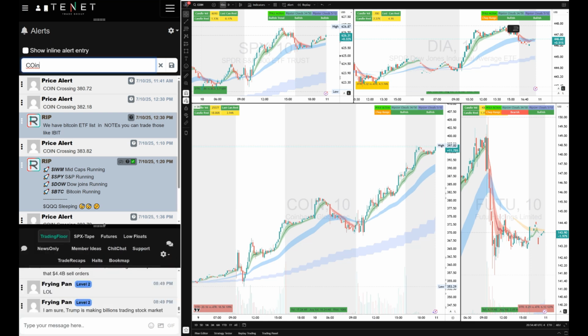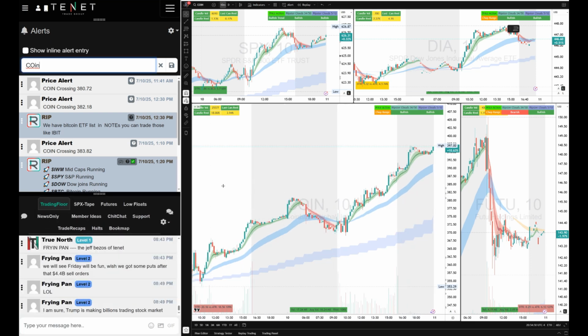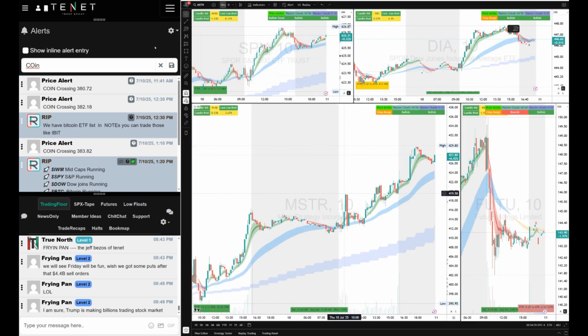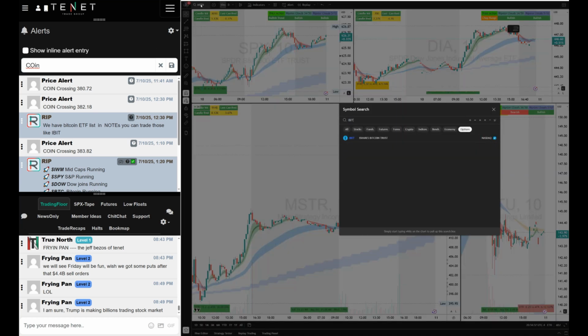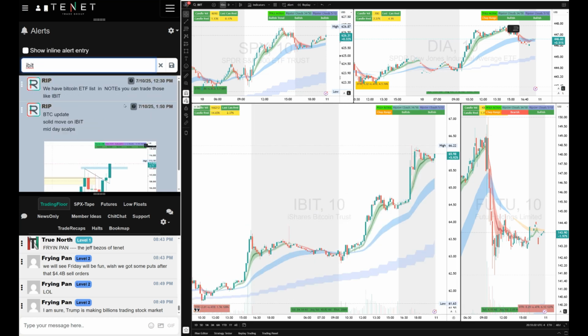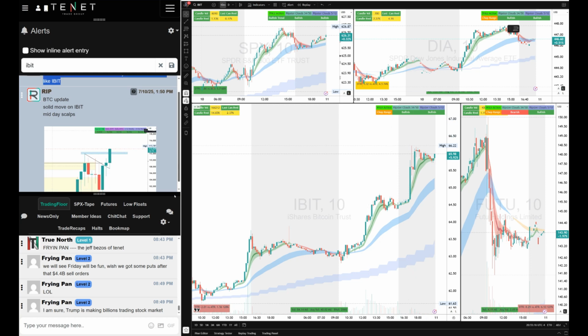I had given 385 target on the traders to the COIN, and you could trade MSTR. That was a beautiful call with that, but I told the traders to trade IBIT. Trade IBIT. Because this was a breakout right here. When we found the breakout at under 64, we ran all the way to 64.80, and if you're swinging it, which most of traders in my community are, we hit 66.20, right?